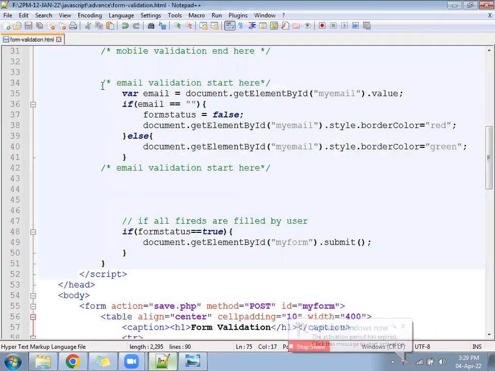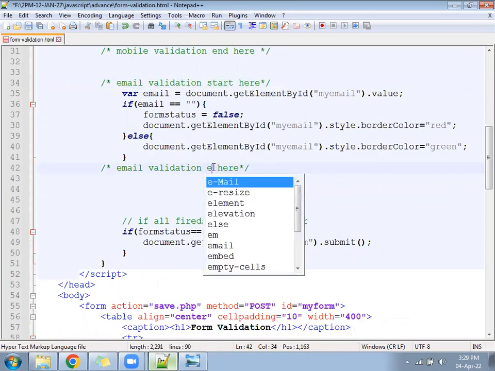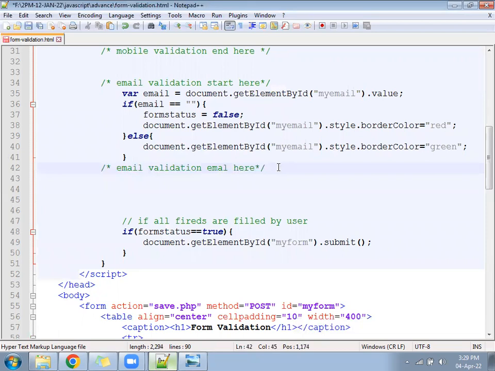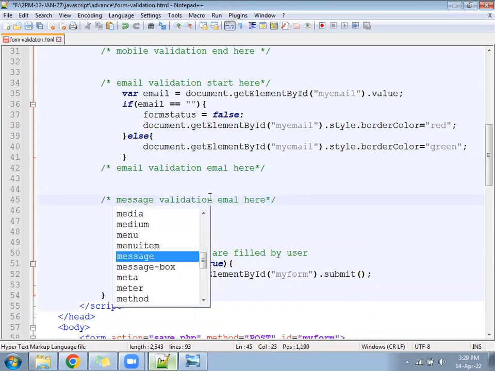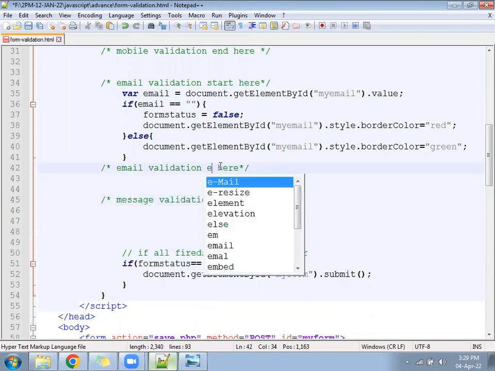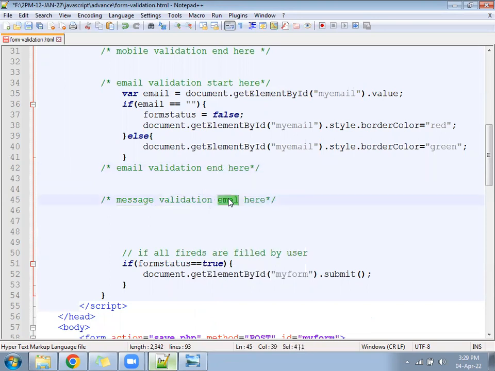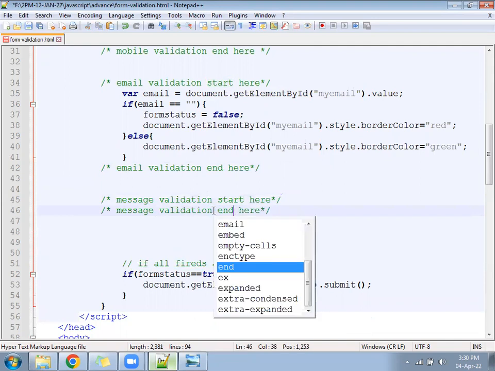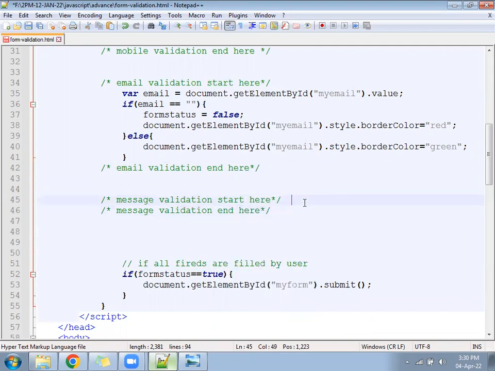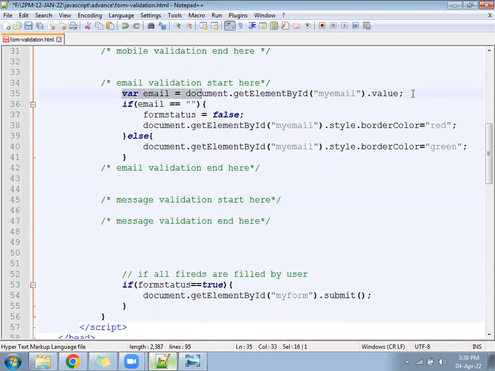So write a similar comment here: Message validation starts here, message validation ends here. You have to take the value from the text area. That is called message.